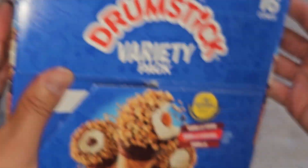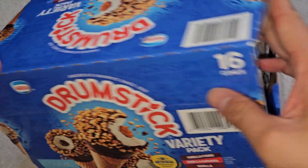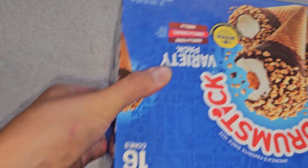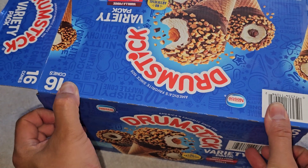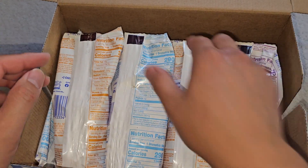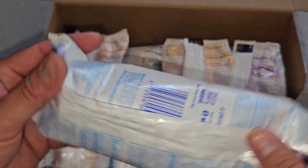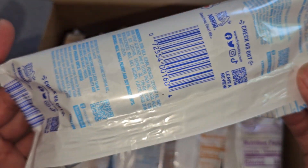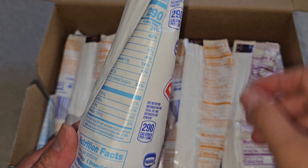Let's go ahead and open it and give it a try. You can open the box however you want — from the sides or open both sides and then open the top. I'm going to open both sides here. The side is kind of stuck on there really strong. There we go — this is what it looks like. You got the vanilla one, it's blue. They are labeled for individual resale, so if you have a shop with a little freezer, go for it. They have all the information and UPC code there.